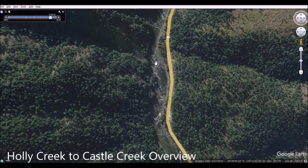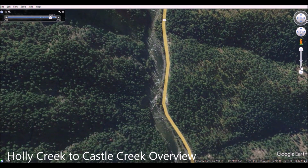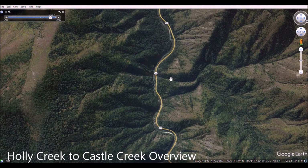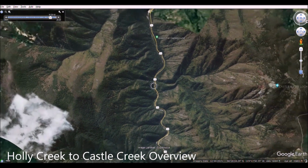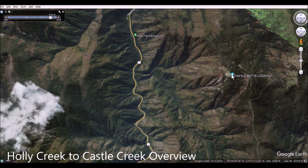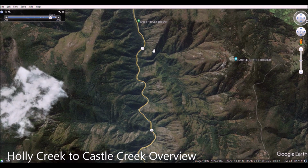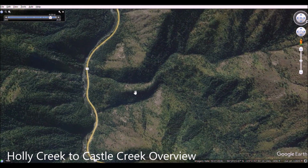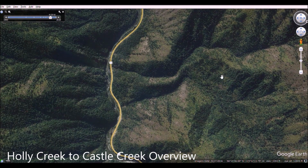So geographically, you've got two creeks coming in. You've got Holly's Creek right here and Castle Creek right here, and this is a really cool drainage. We're going to zoom out because you have Castle Butte up here, but look at these two ridge lines coming in. It's separating, so this whole watershed is both these creeks, but they are separate. This is Castle Creek right there, and this is Holly's, and it looks like they almost come together, but they don't. You still have this ridge line. So this whole system glacially kind of pushed out into here.